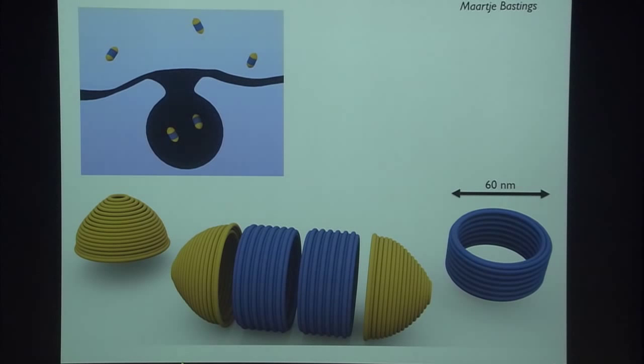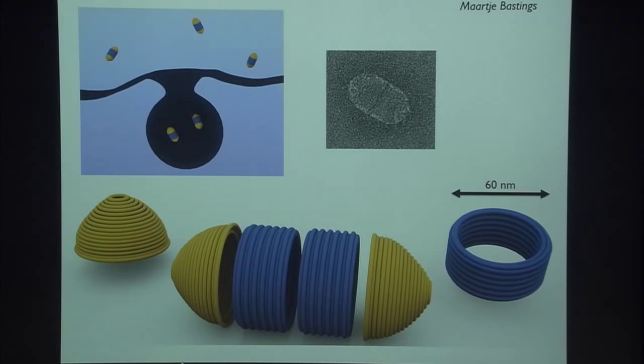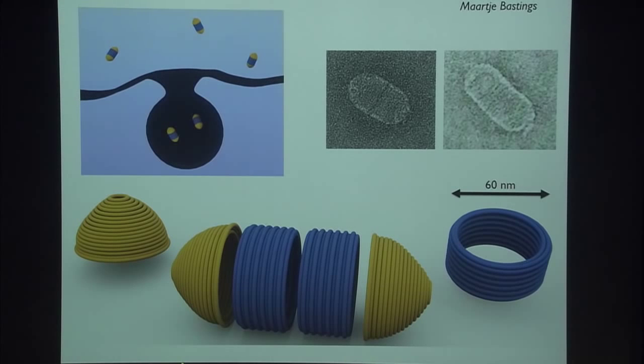In this case we have an architecture of four separate domains that we assemble separately, or trillions of copies of them, and then in the second step we're hierarchically linking them up using those base complementarity rules. We can of course change the properties, we can change the diameter, we can change the number of components. Here we see something that's 60 nanometers wide and 120 nanometers long, and then we made another one that has four of those central domains, so it's 180 nanometers long.